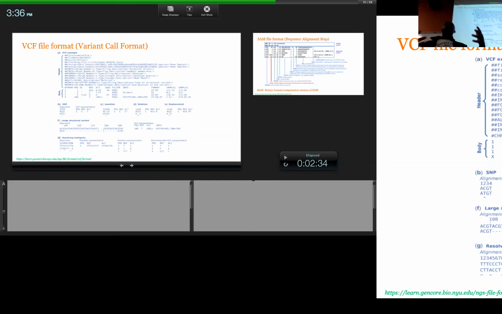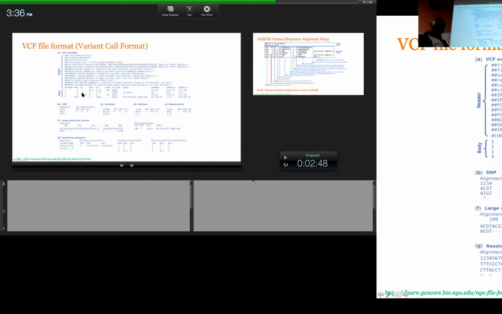So if you're seeing a SNP, C and A, it can also tell you how many reads are mapping to C and how many reads are mapping to A. If you come down, you get your chromosome number and the position.